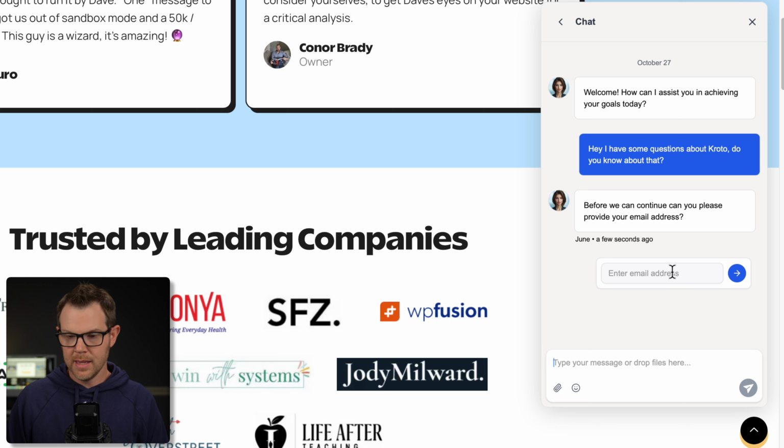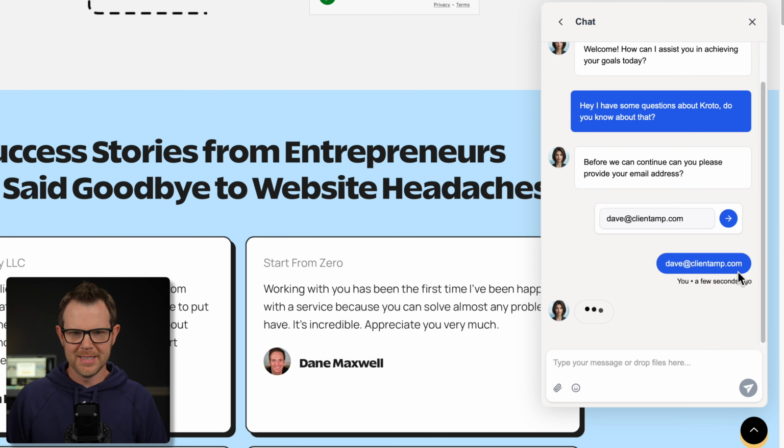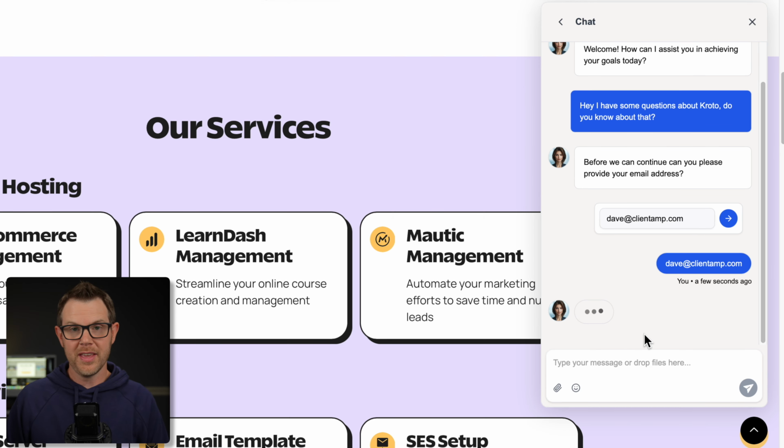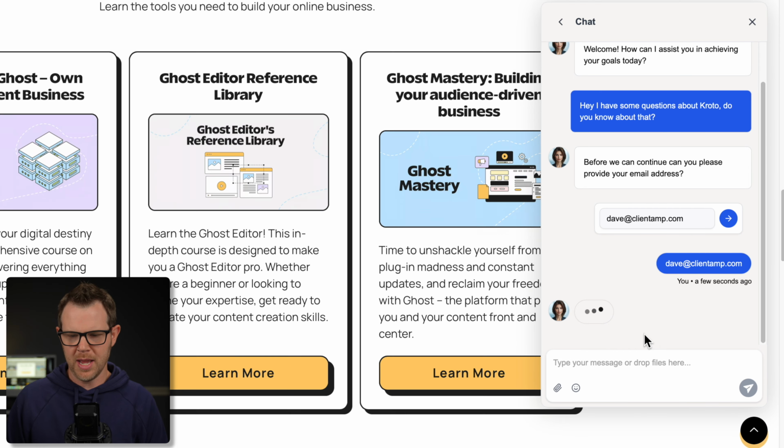And submit. And now the first thing it does is actually ask for my email address. I do notice that the page is kind of auto scrolling in the background as I use the chatbot. That's kind of weird. I'm gonna go back up to the top, enter my email in, and it's scrolling me down again. Continues to scroll as it types. There's nothing on my site that would auto scroll you. This is definitely something that's coming from the chatbot.